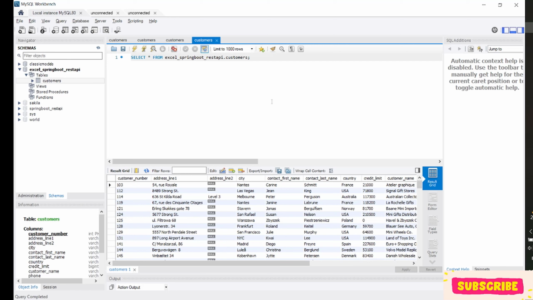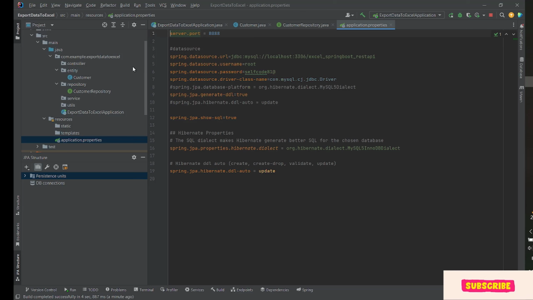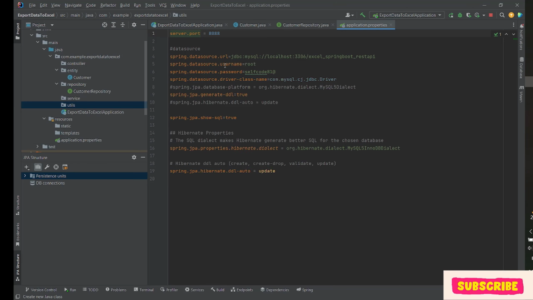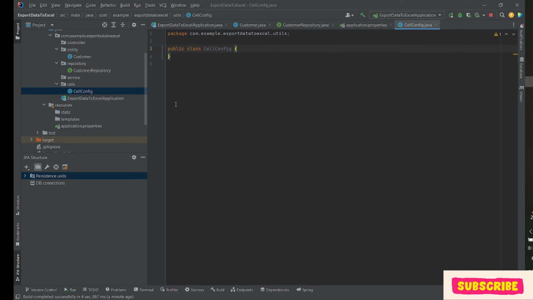Now, from the data that exists, the next step is to create another class in util to handle the Excel. Here is the CellConfig.